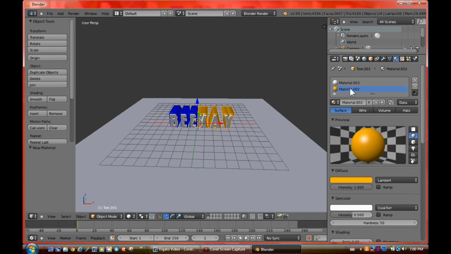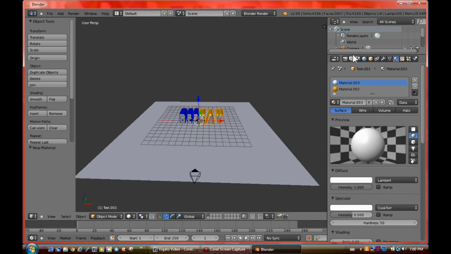So we have two materials, and we have this done, and we'll just be using this in the animation. Say you want something to fall from the sky. I'll go over that in part 2 because I think we are way over time. So I will talk to you guys later in part 2.